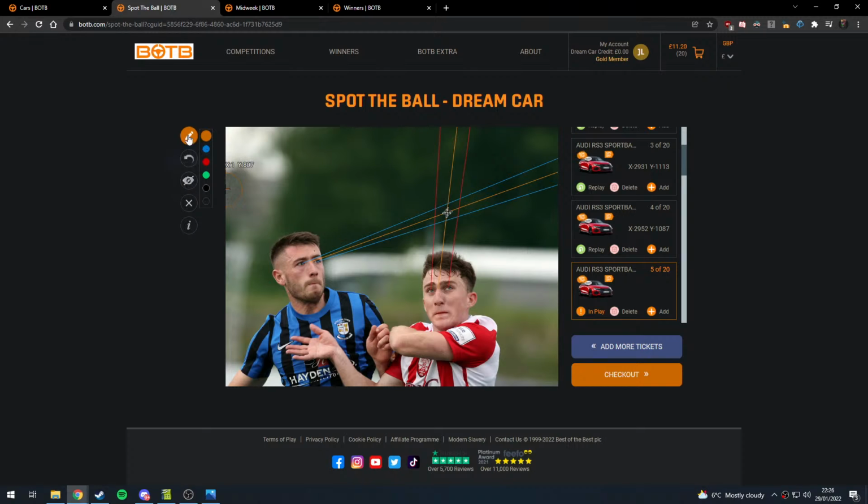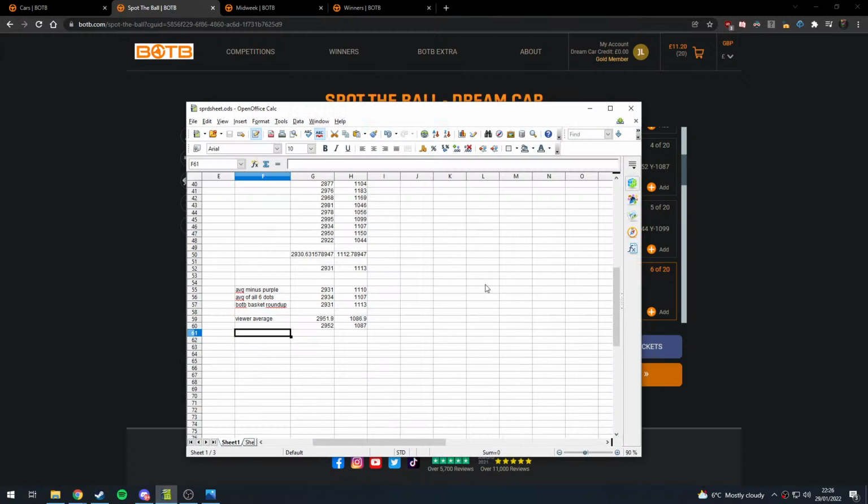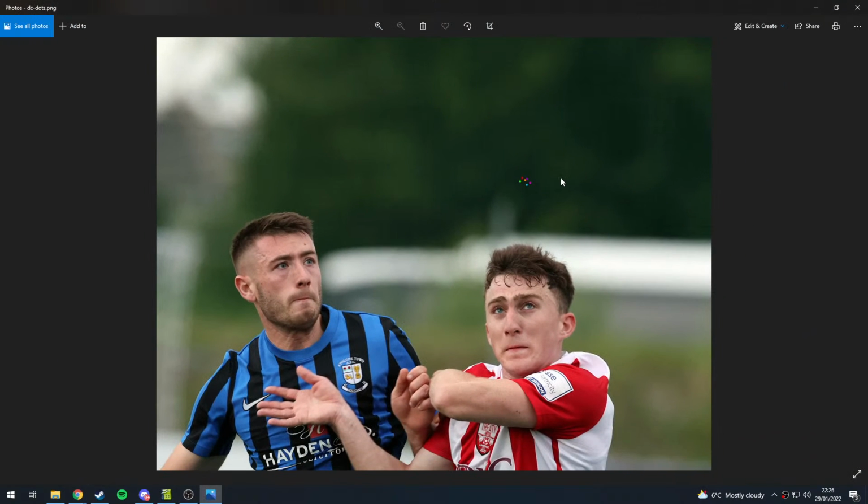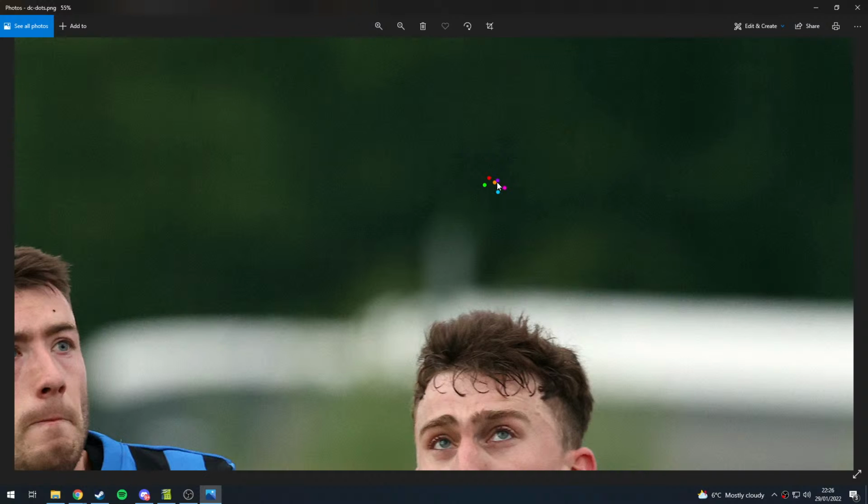There we go. You want a Stallzy special? Here we go. Here's the Stallzy special. 29.44, 10.99. I might actually play that coordinate. Don't know. Check my spreadsheet. 29.44, 10.99 is just below the purple dot. It's like the middle of the purple dot and just the bottom of the purple dot.